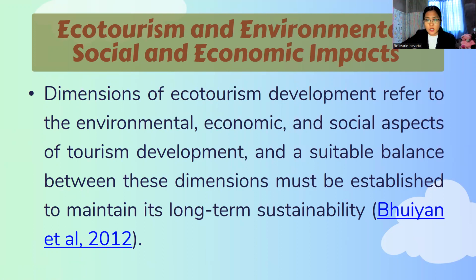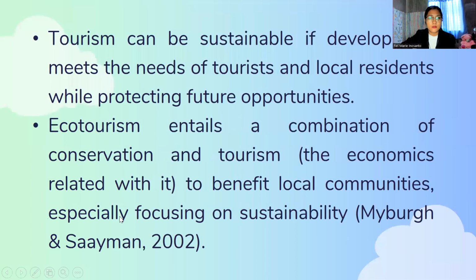And what are those three dimensions? These are the environmental, economic, and social. Through this, we can determine how we are going to take actions that support ecotourism development towards long-term sustainability. Tourism can be sustainable if the development meets the needs of tourists and local residents while protecting future opportunities. Ecotourism entails a combination of conservation and tourism, and the economics related with it, to benefit local communities, especially focusing on sustainability.